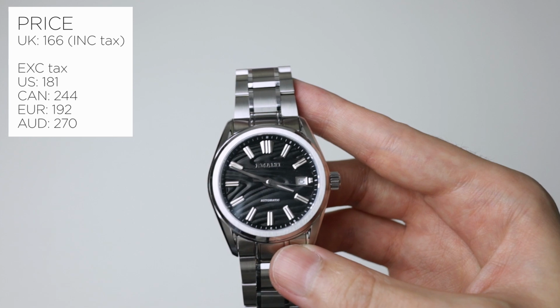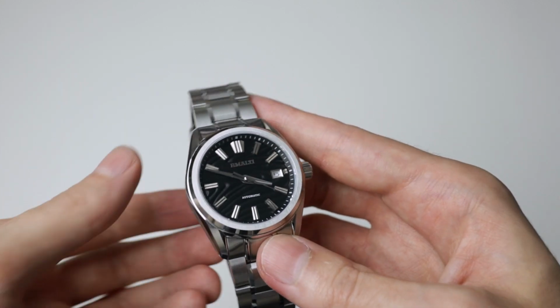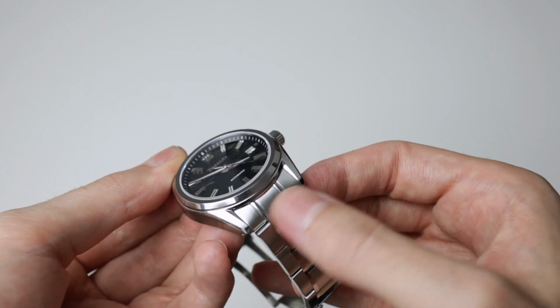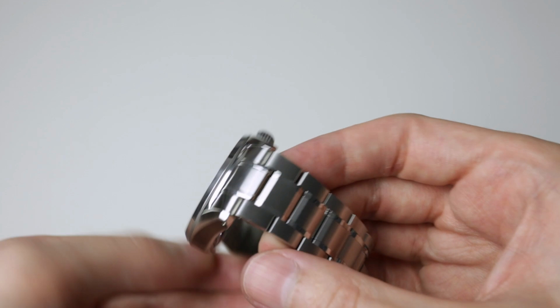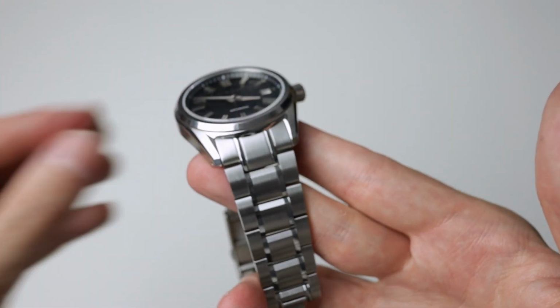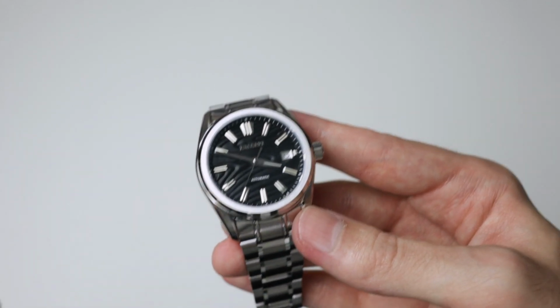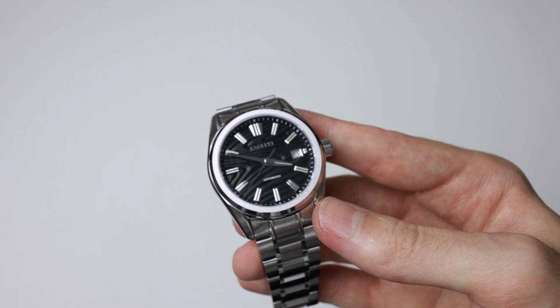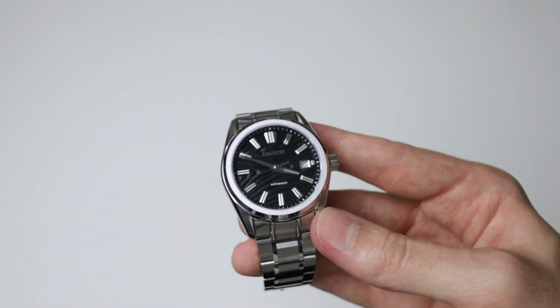That date window, I think if they either removed it or colour matched it, that'd just be the icing on the cake. Sort out these male end links as well. Maybe do a female end link with those sharper, faceted accents. And I think that'd be it. And maybe, being really nitpicky, a proper screw down case back with a decorated design rather than the exhibition, because we don't need to see an NH35.